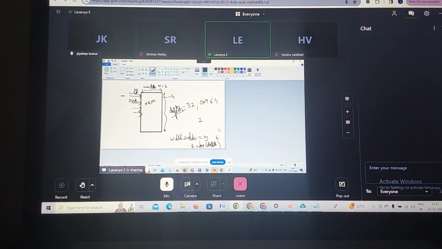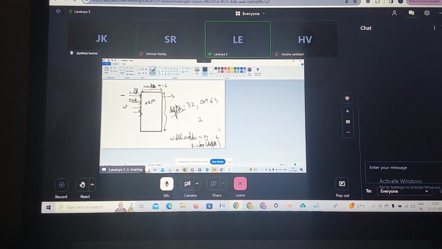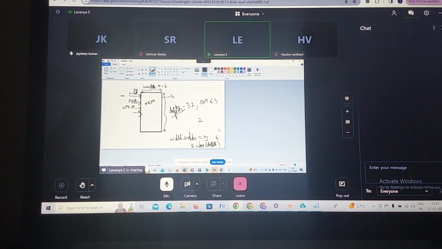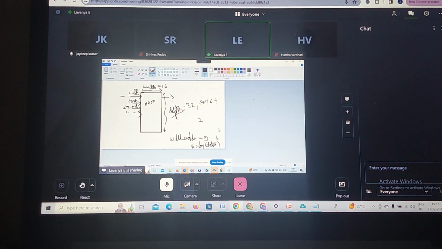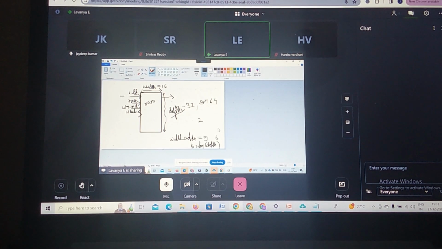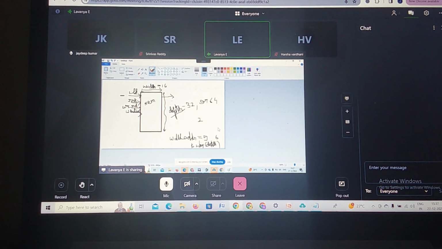Then we want something to enable reading or writing, right? So we will write it as WR slash read. And then we will write the data into the memory. And to write it, we need something called valid, right? Only when valid is true, we could write it after setting the reset.